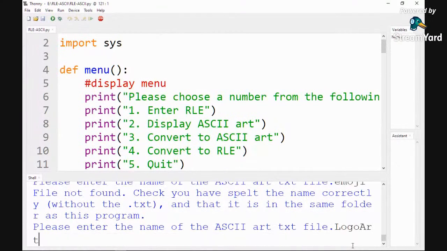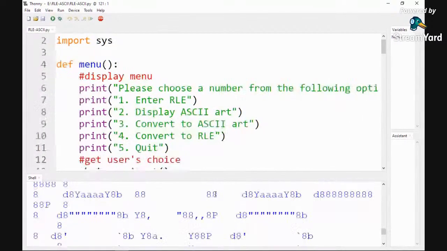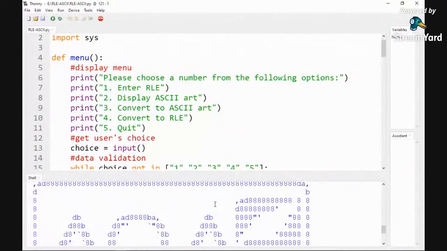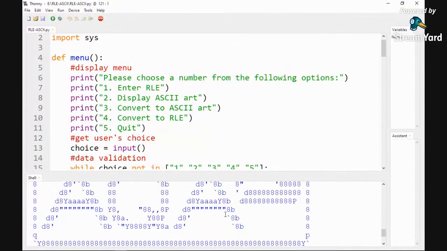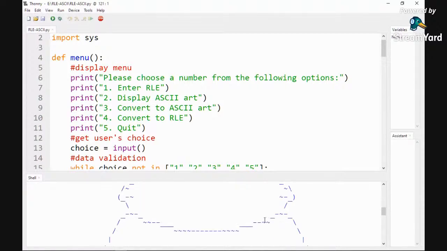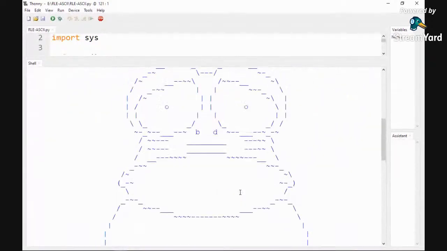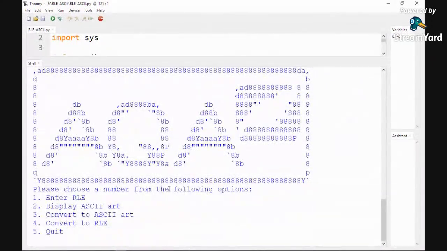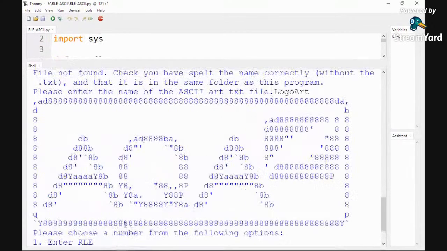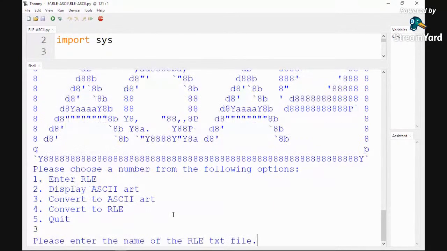Let me zoom back out a little bit because otherwise you can't see this properly. So AQA logo art with some numbers, letters, and symbols in there. And this one, if I had zoomed out, it would have worked with this frog. Got a nice little frog. And my AQA thing. So that was that one, and then convert to ASCII art, number 3. So enter. Also earlier I had emoji RLE.